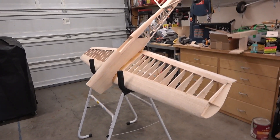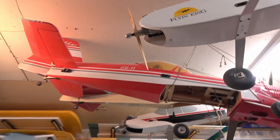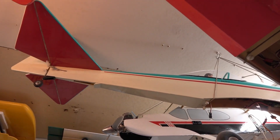We're over at Mark's shop. I told you I was doing the Winter Build Challenge, and I wanted to go ahead and show you — he's doing it too, but he's considerably further along than I am right now. Because I haven't even started — I showed him a kit in a box. So anyway, this is Mark's project right here. This is a Cloud Dancer. There's a shorter version of this somewhere — it's right up here, the one with teal on it — and that's the smaller version.